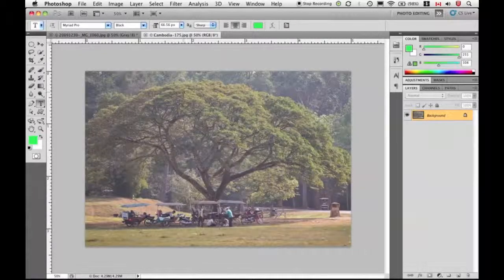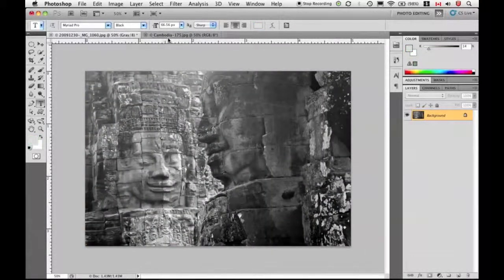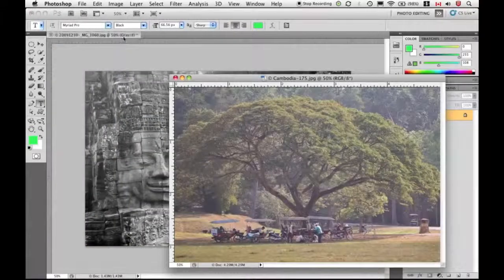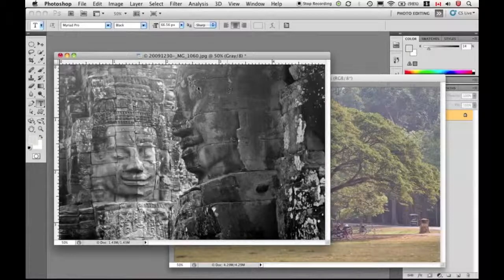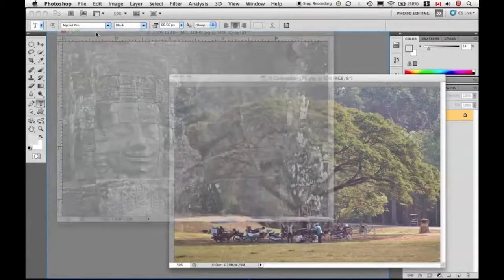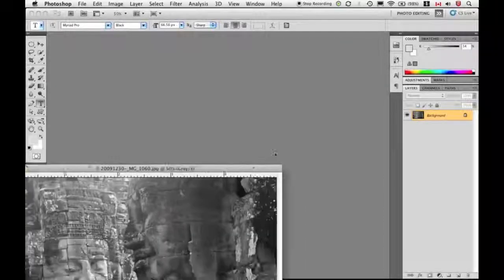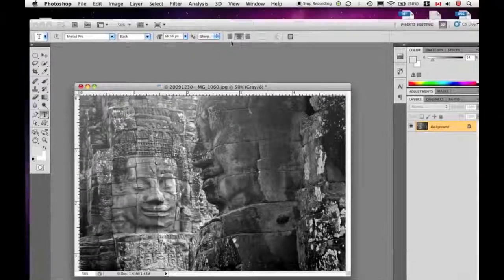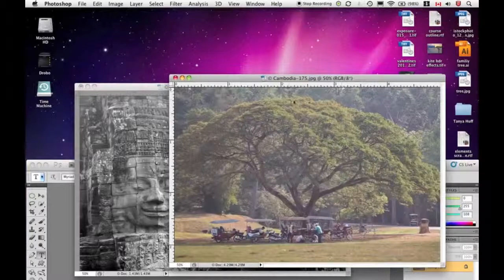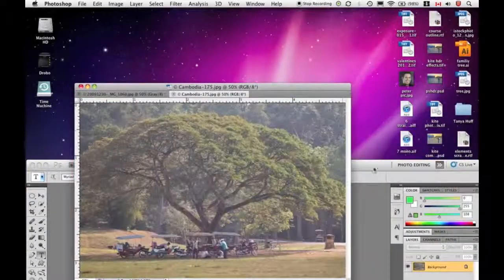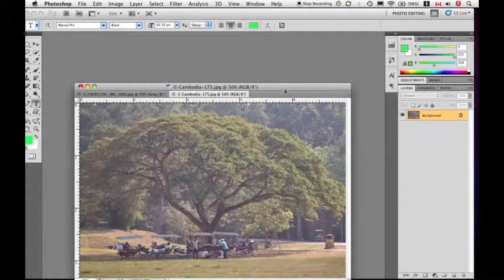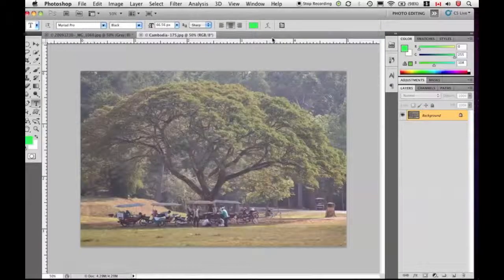Now, you may have noticed that I've switched back and forth. I have two tabbed images, and if yours don't look like that, you might have floating windows that look more like this, but I have just docked mine up here at the top, and I shouldn't have done that. Now I've lost my images. Hold on a second here. I'm just going to dock these together here. Shows you how much I actually do this kind of work. Usually I keep everything docked in tabs at the top.